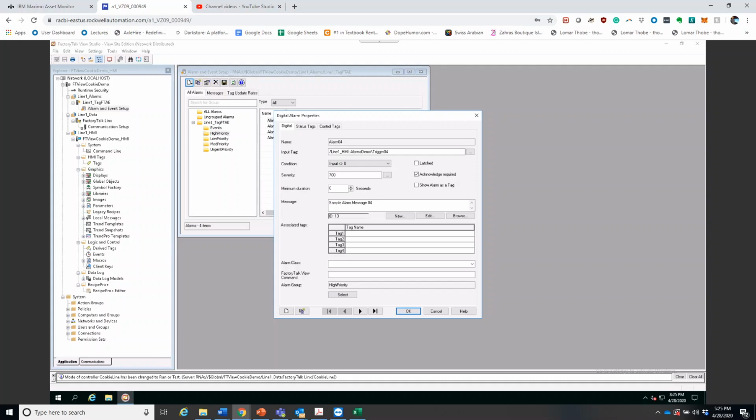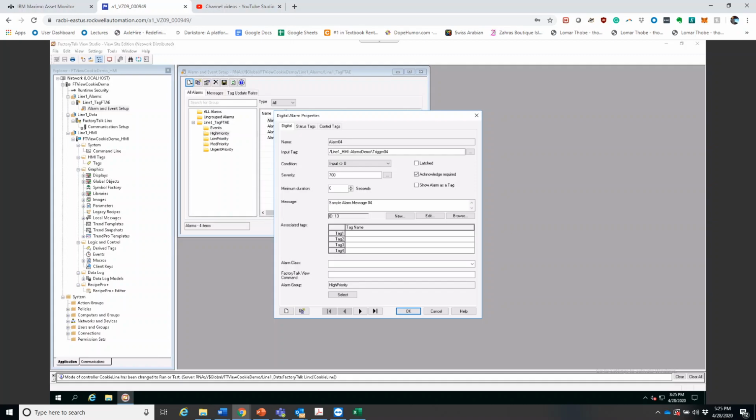Controller tags. Controller tags allow you to monitor and control alarms by using tags in the controller. For example, if you have assigned a tag to the suppress control tag, when the value of the tag changes to positive, the tag alarm and events server automatically suppresses the alarm associated with the control tag.